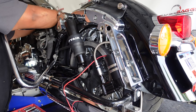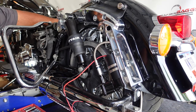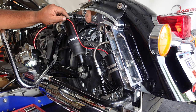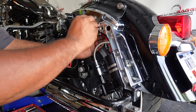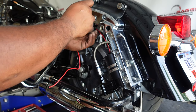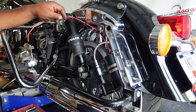So we get all that piping over here, just kind of let it hang until we get to the other side of the bike. And while we're here, we're just going to go ahead and run this. So I usually zip tie, pull some out right here. Zip tie right here. Now I don't pull it tight until I got the wire to where I want it. Just kind of let it hang. And then you come back through on the back end and button everything up.